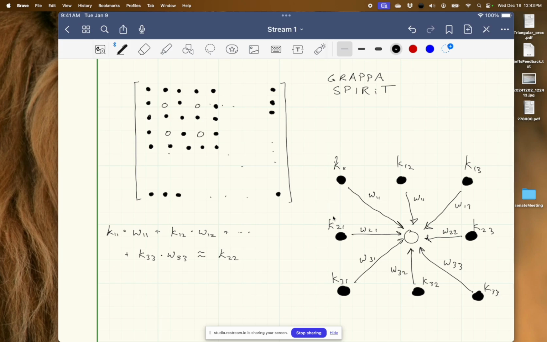And since you didn't have to collect as much data, since you could estimate them instead of collecting them, this would reduce the amount of data and the scan time, because you could collect less data in a faster amount of time. So then the natural question is, well, where do these averaging coefficients come from?